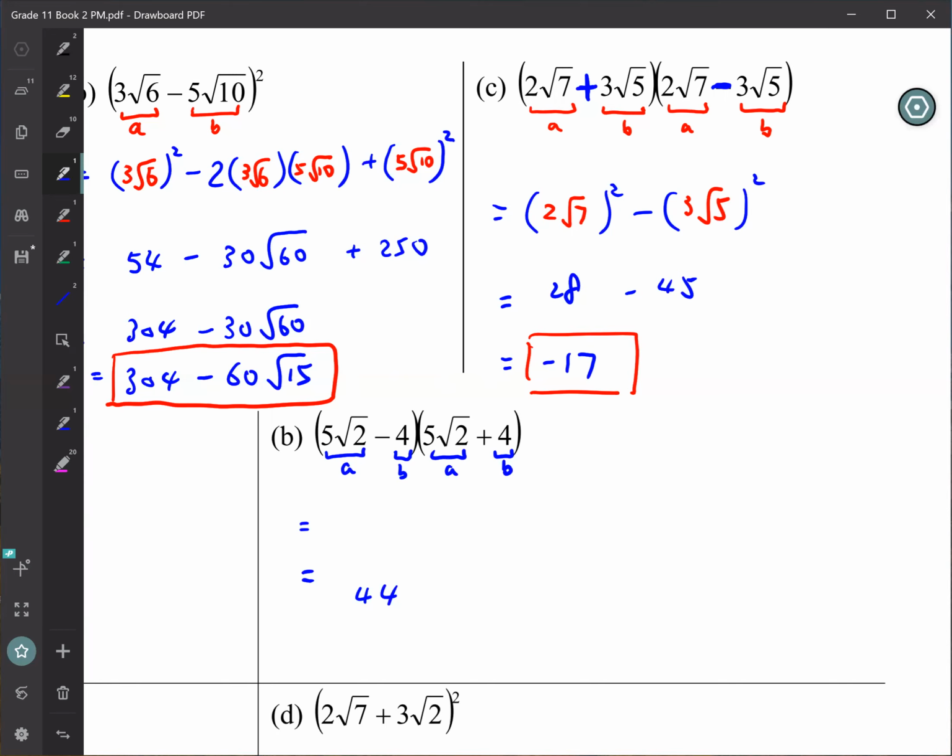25 times 2. Yeah, so that will give us what? Let's do that in the head. 25 times 2, what's that? 50, yeah. Minus 16. Okay, and what would that equal? Not 44. What would it be? It would be 34. 34, very close. Okay, you got half. Okay, very good, half correct.